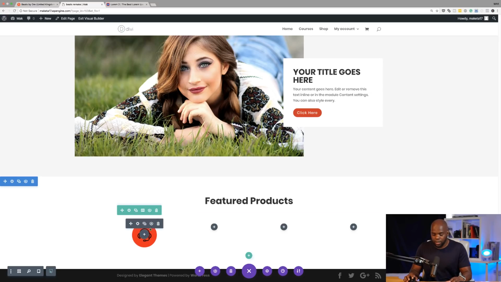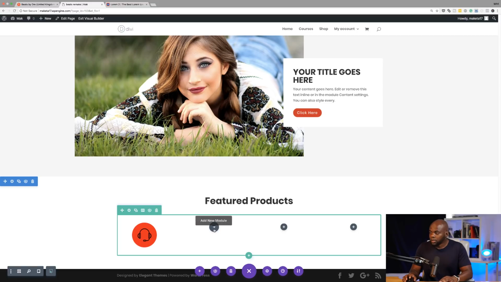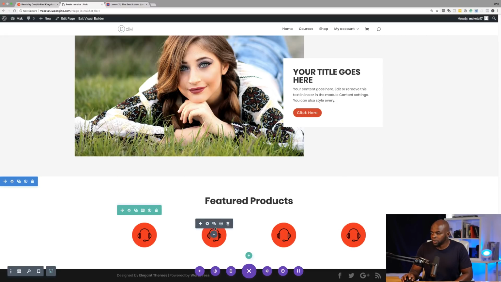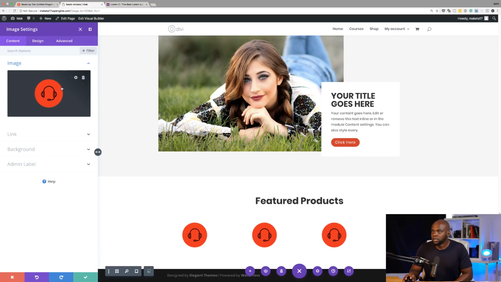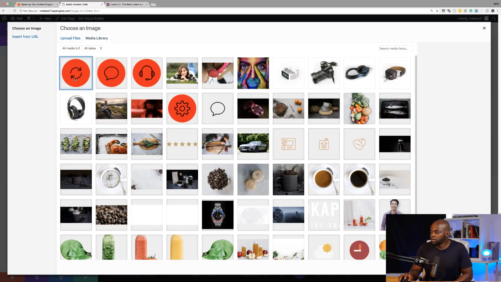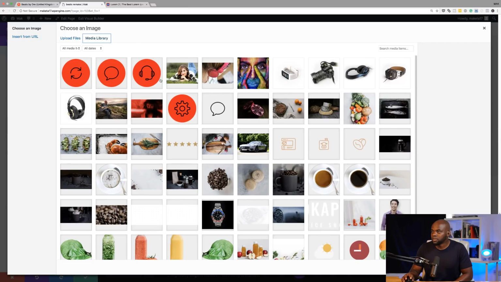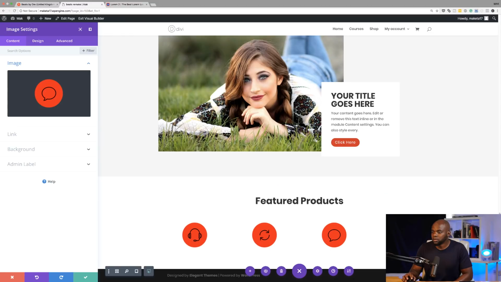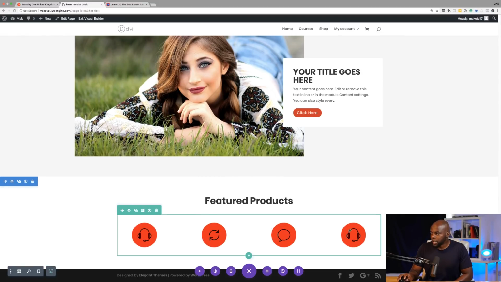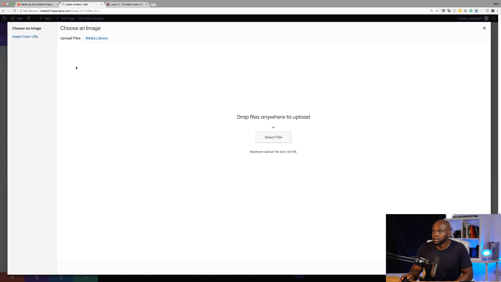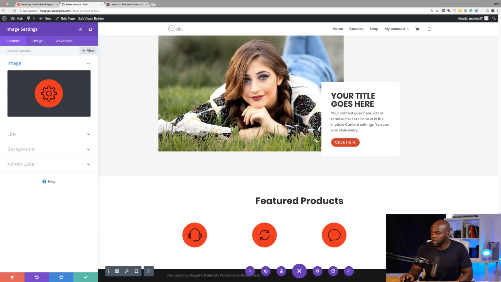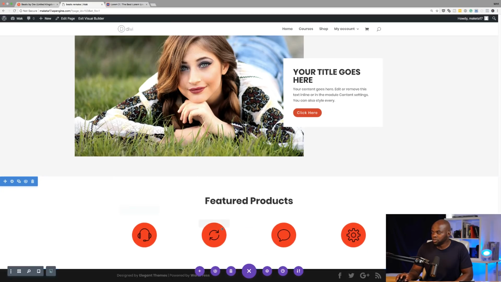So the next thing I'm going to do now is to just copy and paste these over here. Now, the reason why I'm doing this is because all the settings are in each one of them already. So all I have to do now is to go in and change the images. Right, so I'm going to come in here and go to my library, choose my second icon, like that, save it, move on to the next one, go into the settings, choose my icon, and this time it's going to be this chat one. Upload an image, save that, and now it's time to add my final one. I'm going to delete this, go to my media library, and add my last icon. Great. And of course, if you want to move these around, you can just drag these over and change the positioning of all these. Right.